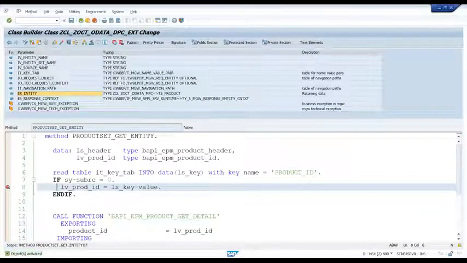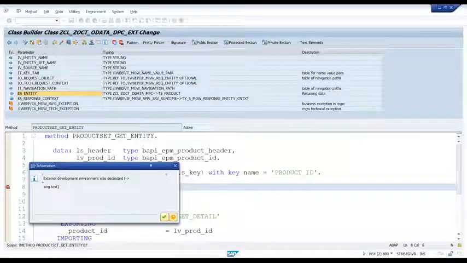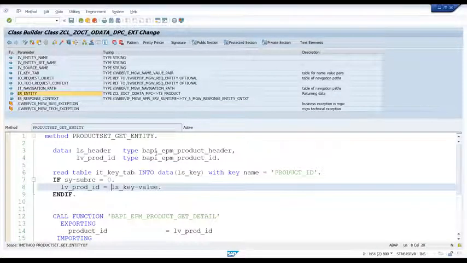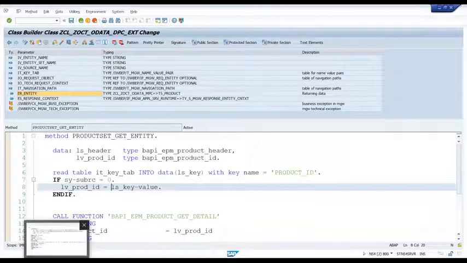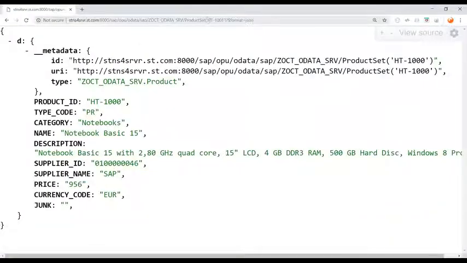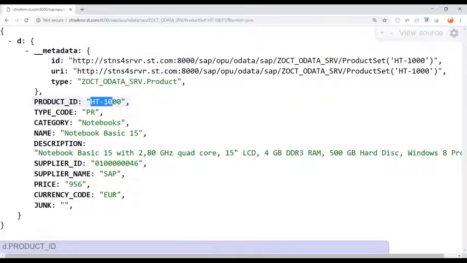Just going to test that up. Let's come back and test it. I can come back here on the screen. And now you see earlier I was passing 1001 and it was giving me 1000 because of hard coding. But what should it do now? Anybody? What should it do ideally? It should get you data for 1001.